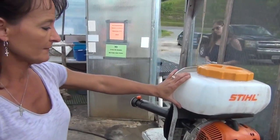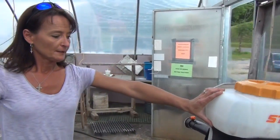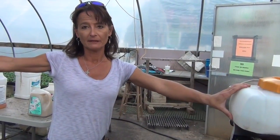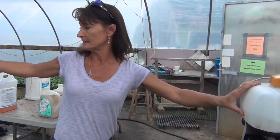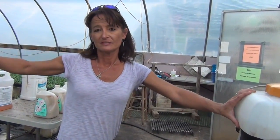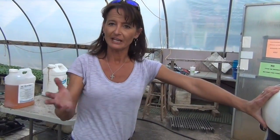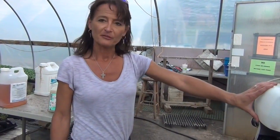I don't have a lot left in my sprayer, but what I do have is a throw out pile in the back, where when we've had disease issues like this, we throw everything out the back door. So I'm actually going to go treat that as well to make sure that the wind doesn't carry something nasty back into the greenhouse. So that's where the rest of my spray is going to go.